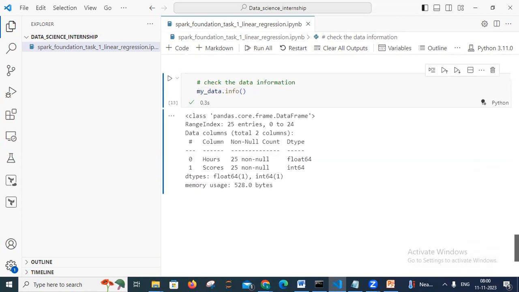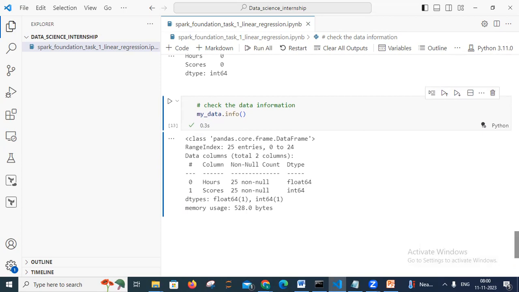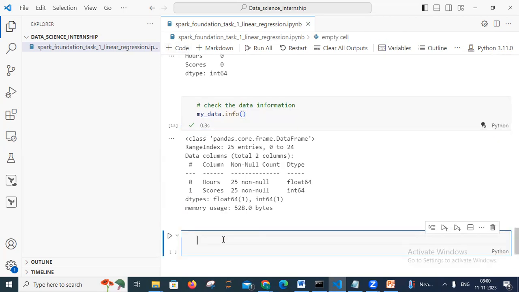And here you can see that hours is float64, this is the data type, and score is integer. And 528 bytes of memory is used for this data, and this is the data frame class. You also know the data frame class from there.